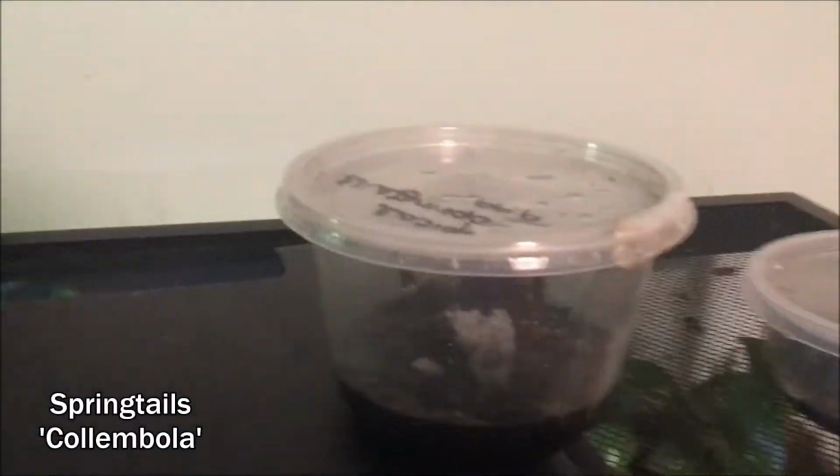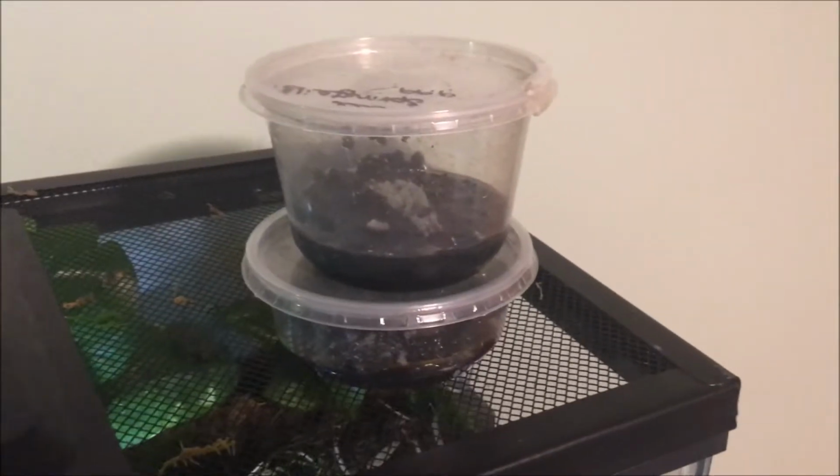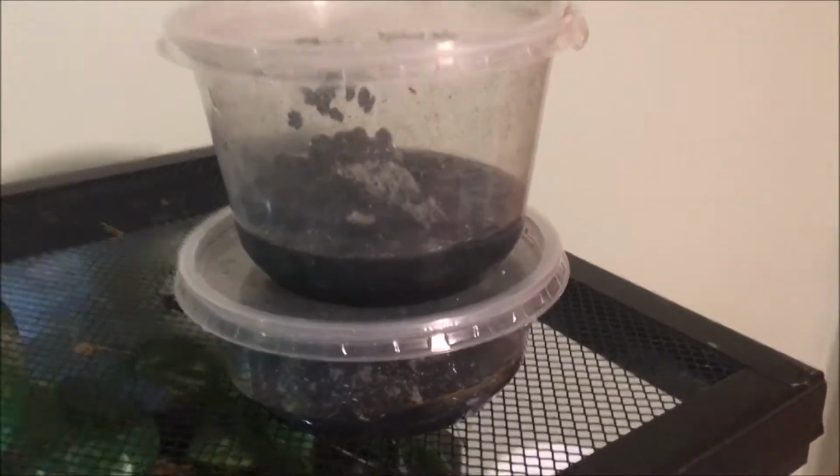I don't know if y'all want to count these as pets, but I've got springtails too. I keep them in most of my enclosures. I've got tropicals and temperates. Basically, I put them in, and they eat mold for me. I'm not gonna give too detailed of an explanation. That's basically what they do. As long as they have a moist environment, they're these tiny little white bugs.